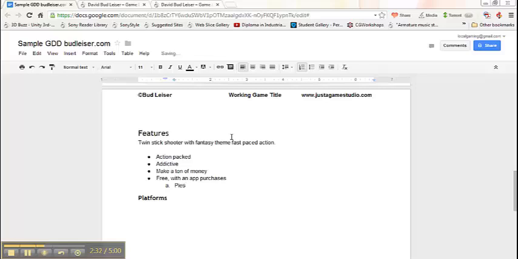My players are going to buy lots of pies. They're going to buy upgrades, and maybe they're even going to click on some ads. I don't know. You're basically just creating the feature list that makes your game important at this point.